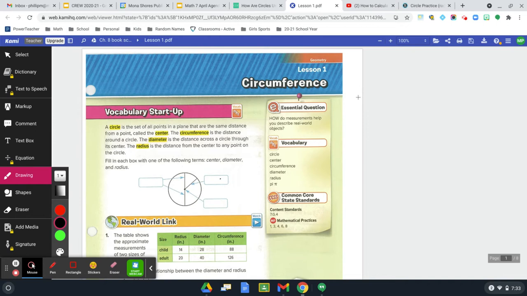So this is on page 613, and I said you needed to have this book page open, your pencil, and your calculator ready to go. And you'll see right away on page 613 that same circle that yesterday on your worksheet you had to identify some key parts of, that we're going to use and we need to know. So for example, we can fill this in again real quickly.